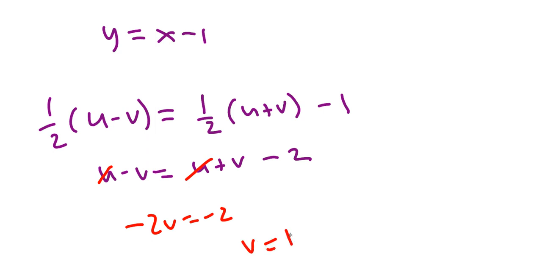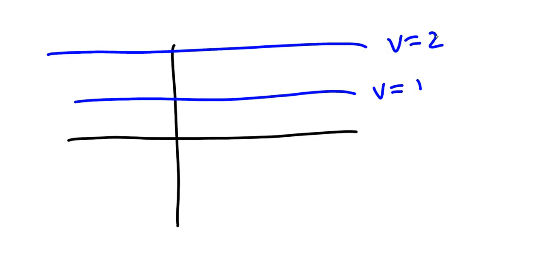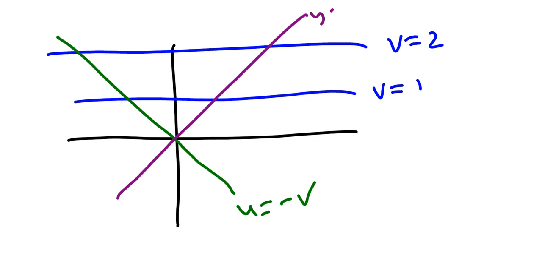Okay, so we're ready now to describe our new region in the UV plane because we have 4 equations. We have the equation v equals 1. We have the equation v equals 2. We have the equation, let's fix that a little bit, sorry. It's got to go through the origin. u equals negative v, and we have the equation u equals, sorry about that, positive v. So you can see now that we've got a new trapezoidal region to consider. And now our limits of integration fall out pretty nicely.